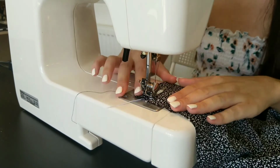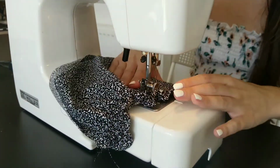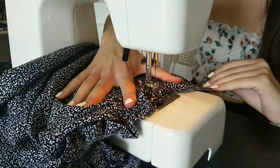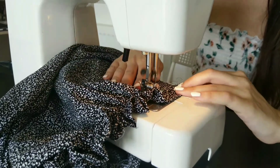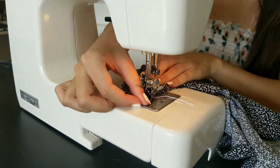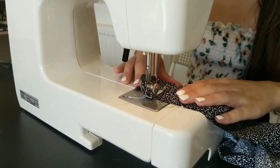I then started shirring the fabric with the right side up. I backstitched and made sure to set my machine on the longest stitch setting and a high thread tension. Once I finished the first row, I also made sure to stretch the already shirred part whilst sewing the other rows. I turned the fabric and sewed downwards, turned it again and sewed the next row.